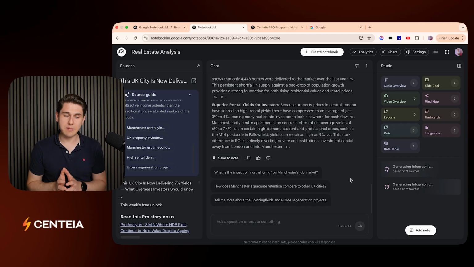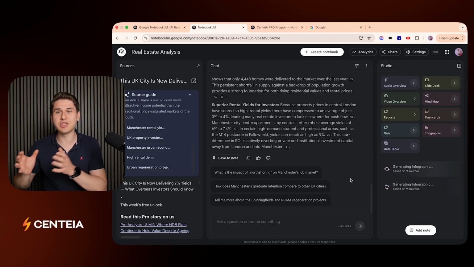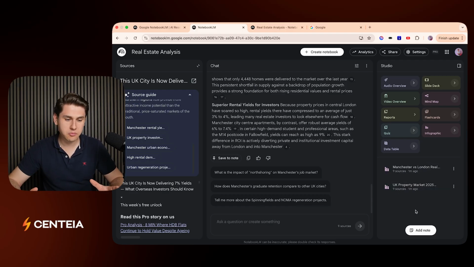Okay, we're going to have to wait a bit. This does take maybe 3-4 minutes, but what it's going to do is going to look at my input, in this case, make this infographic comparison, and it's going to check the 9 sources, take the information from there, and then generate the infographic for us. We're going to wait a bit until this is ready, and we'll come back once it is. Okay, so it took about 2-3 minutes maybe, and we generated 2 infographics, one in general about the UK property market, and then one comparing London and Manchester.